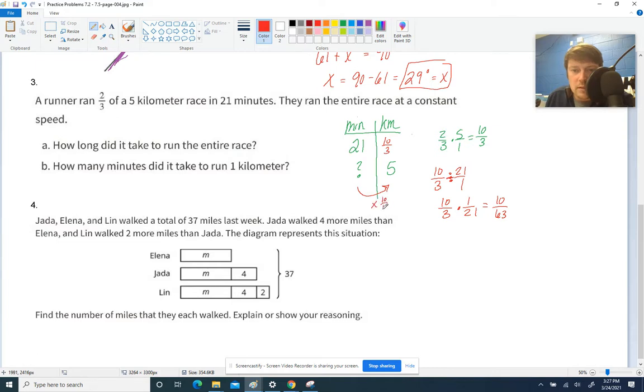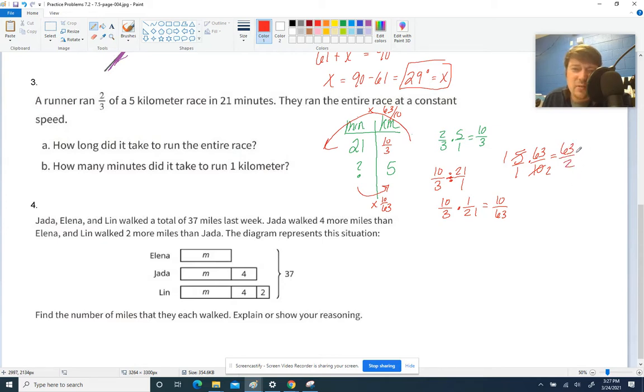Whammo, times 10 63rds. But I actually need to convert this the other direction. So I need to multiply and come back. And to come back, you can multiply by your reciprocal. So I'm going to multiply by 63 over 10 when I come back. So to get my answer, I've got to do 5 times 63 tenths. 5 times 63 over 10. All right, finally got something that will reduce, 1 and 2. So my answer is 63 halves.